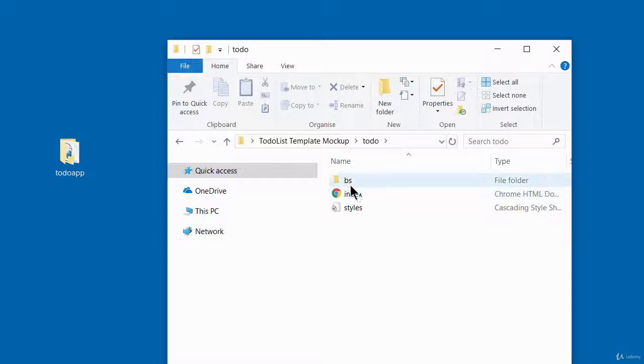So these are my Bootstrap files, and this is my static CSS, and then we've got the index.html. So I'll be transferring the index into the templates directory that I'm going to create, and then I'll move these Bootstrap files and this static CSS into the static directory that I am going to create.